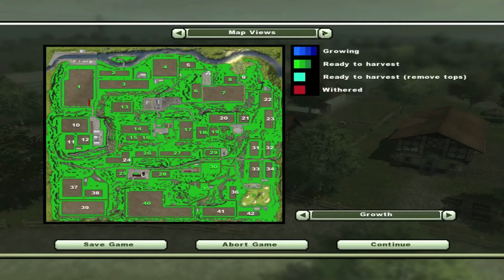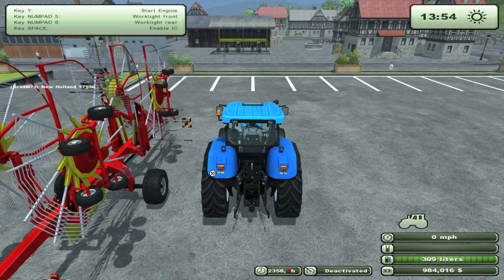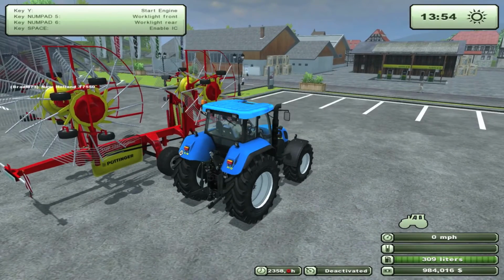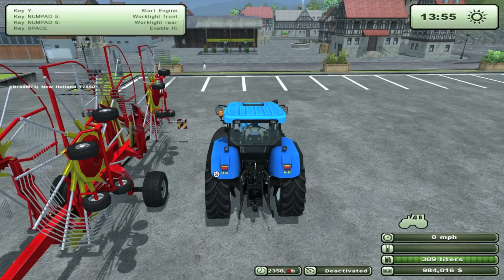What I do want to do is go to the map. There it is. All right. Yeah, it looks pretty nice. Oh no. Wait, how do I start the engine? The Q button? Oh, the Y button. Y? There we go.